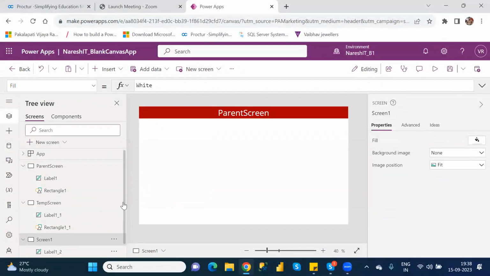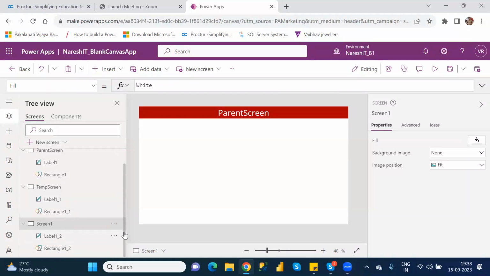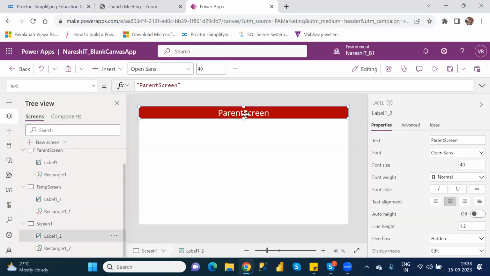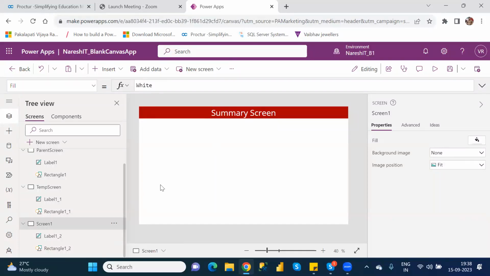In this screen itself, what is the title name? I want to put the title name as something like summary screen. Okay, like this. In this, see here, I'm taking some buttons.